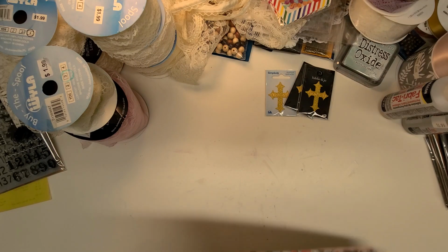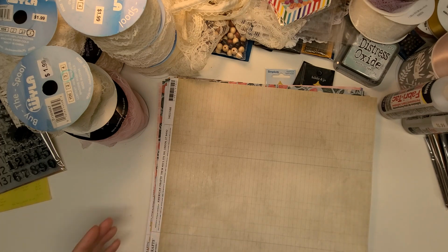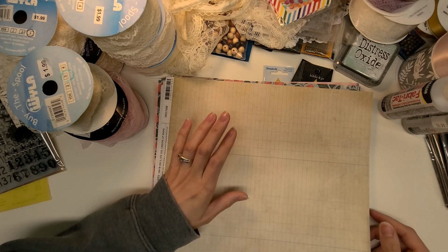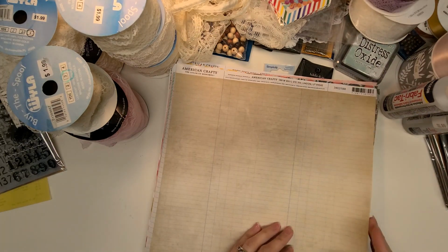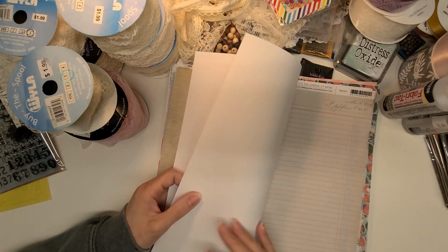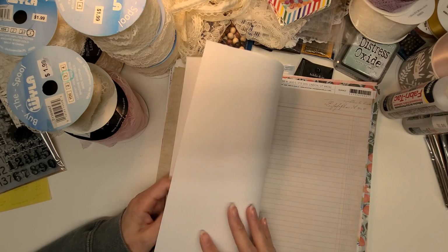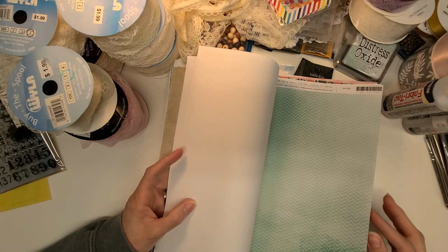And then I went to the paper section and they did not have any paper. It was gone. Basically gone. I mean, it looks like I got a stack. All the paper pads were completely overpriced. I was kind of bummed, but I did end up getting some of these pretty sheets here. I grabbed all of the vintage looking papers that they had, and they were 10 cents a piece by the time I got to them. I mean, they were just an insane price for the longest time.